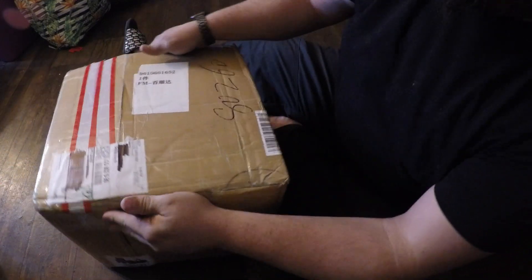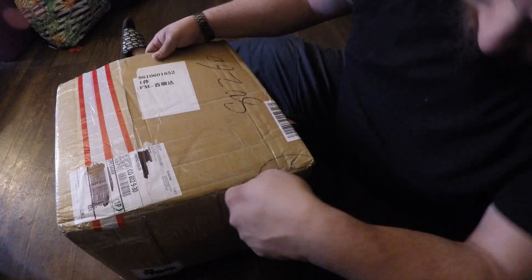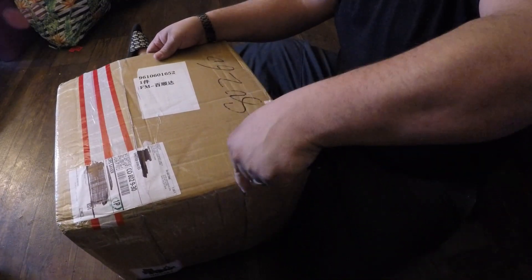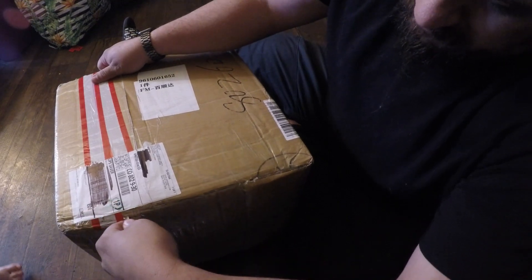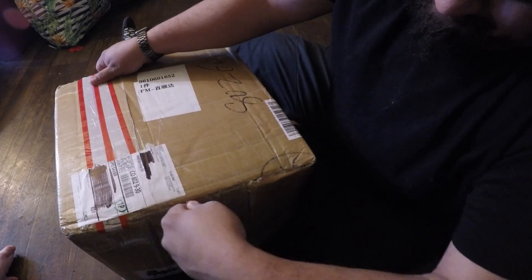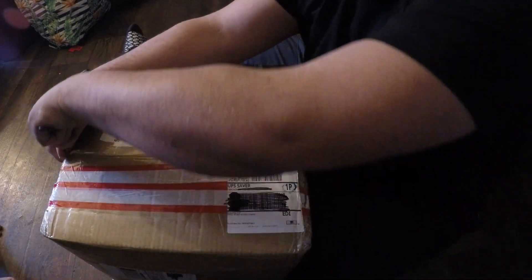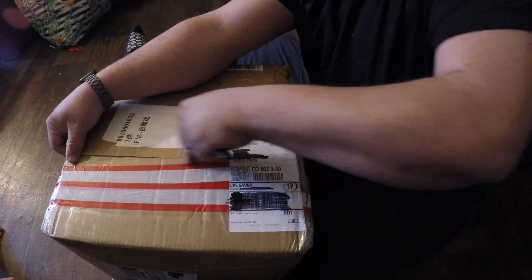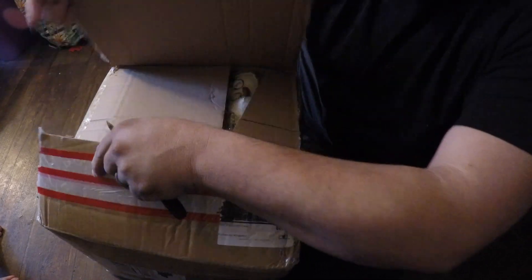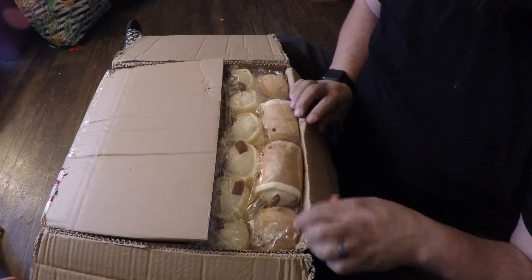My letter opener is being a little bit of a pain here. My niece is watching over and can't wait to see what I got. Hope everyone's having a good day. Don't forget about the live stream tonight on the Howard Hospitality Group channels with Extreme Vending, Galaxy Games 843, and you never know who may pop in on those.